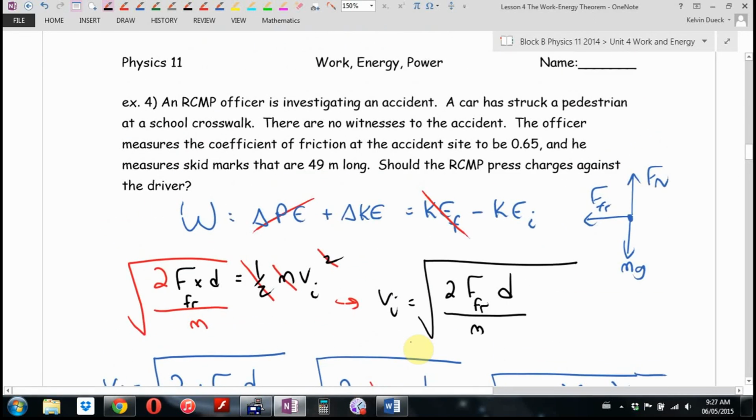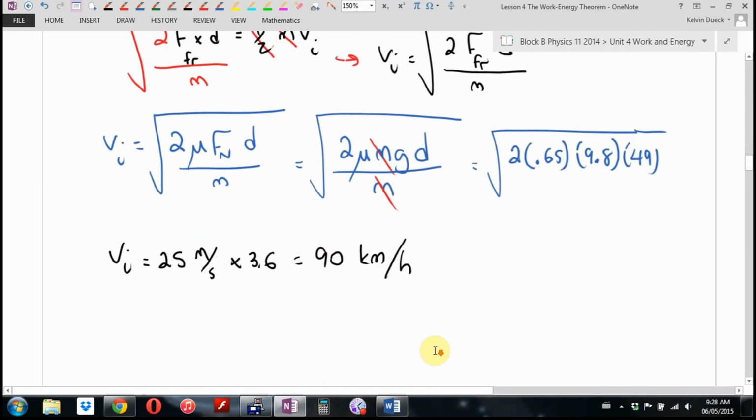I like this question. I think I've just decided I'm going to put a variation of this one on the test. What kind of a variation? I'll probably change the length of the skid, and I'll probably change the coefficient of friction. Okay, that's a nice application.